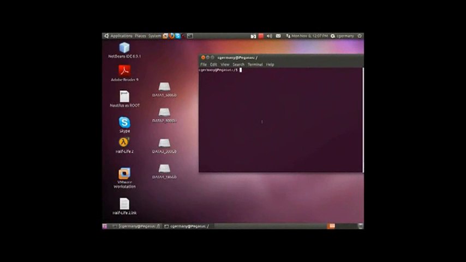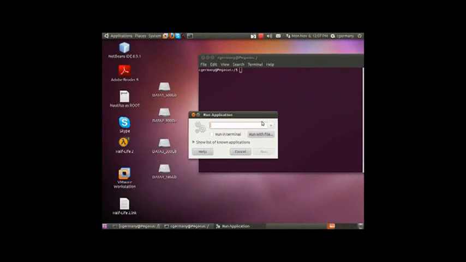And once I've installed the daemon or the service, the next thing I need to do is edit the configuration file. So I'm going to do Alt F2. And my favorite method of doing this, once I bring up the run window, is gksudo. And I like to use the GNOME text editor. Alternatively, you could use nano, or you could use vi or vim from the command prompt, but I just think this is more convenient. So /etc, like most files, it's in the etc folder. Most of your daemons have their config files there.